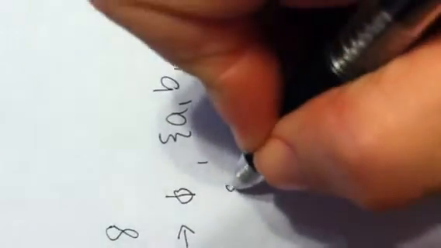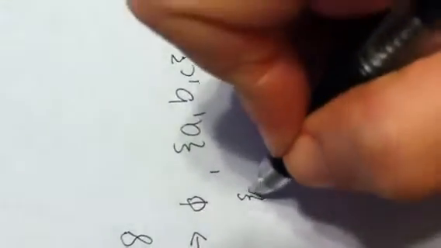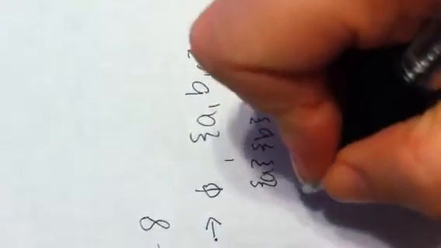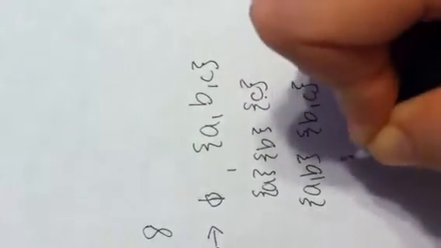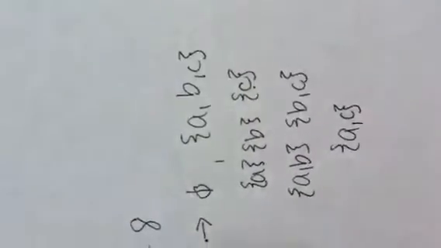Let's go ahead and list them. Well, the subsets are going to be first my empty set, or the null set, then the set itself, A, B, and C, and then I start listing off my different groupings. So I could list all the elements by themselves. And now I've got 1, 2, 3, 4, 5, so I'm missing 3 more. If I write those out, I've got A, B, B, C, and A, C. So now I've got everything included.